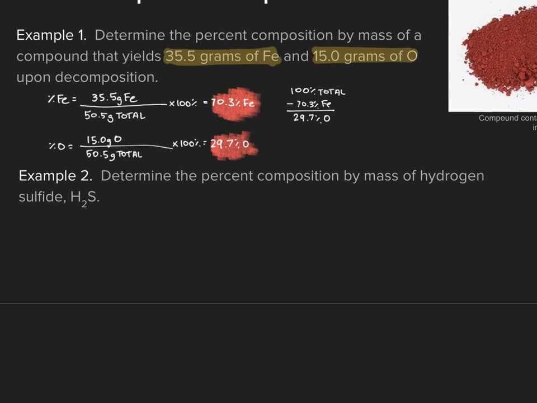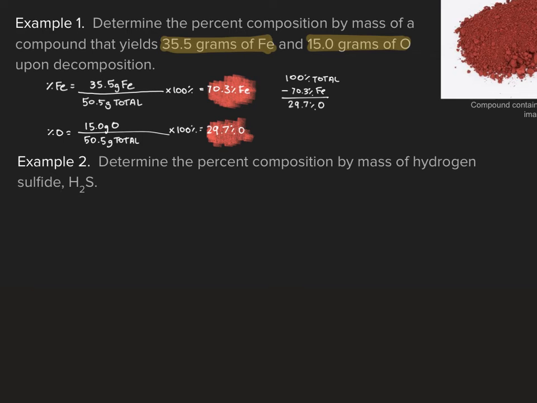For example number 2, let's go ahead and find the percent composition by mass of the compound hydrogen sulfide. Now note here that I don't tell you how much hydrogen sulfide we're dealing with because it doesn't matter. That is, percent composition by mass is an intensive property of a compound. It doesn't matter how much of the substance there is because of essentially Dalton's law of definite proportions, which we discussed last year. So let's go ahead next and make a calculation of the molecular mass of hydrogen sulfide, H2S.